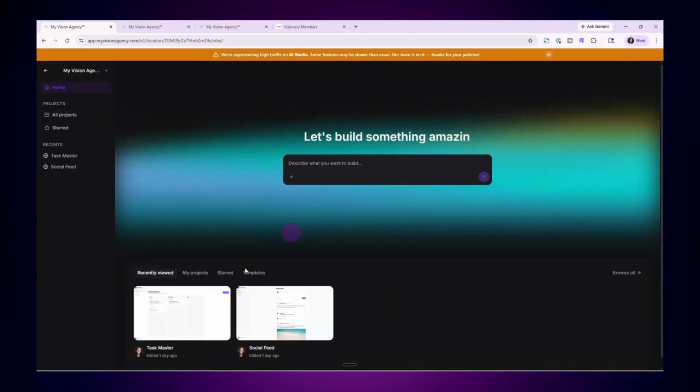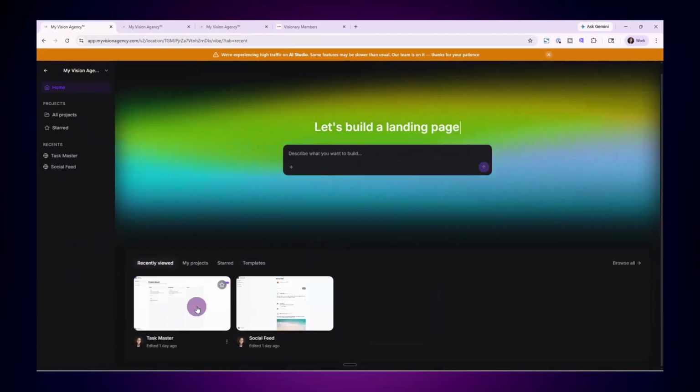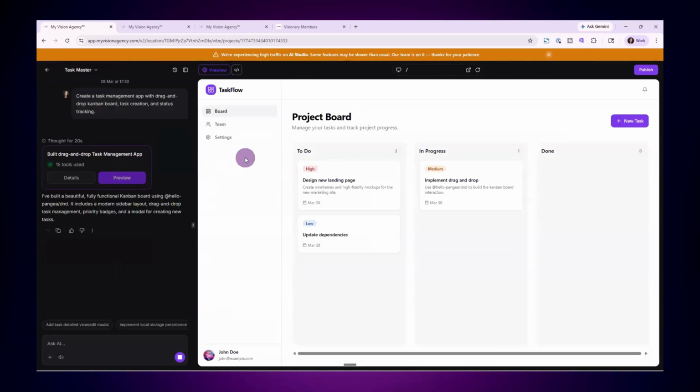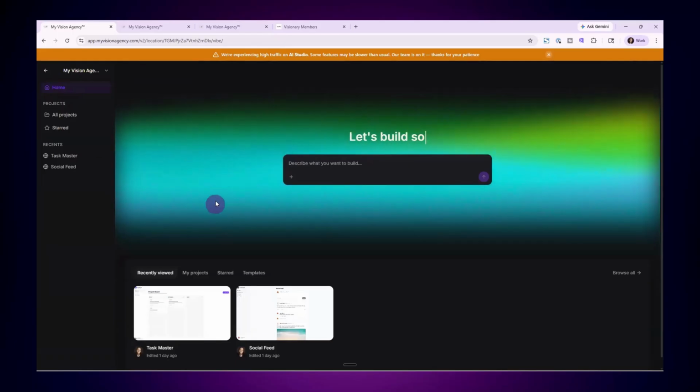Okay. Now, if I go back here into my templates, or I'm sorry, into my projects here, that was the social feed. Now, here is the task manager. So you can see, again, this is right out of the box. This is the template. I did not do any editing to this whatsoever. So you can go into the Vibe Coder, or AI Studio, and you can just click on that template and it will generate this. Okay. Of course, there's work you need to do to make it customized and all of that.